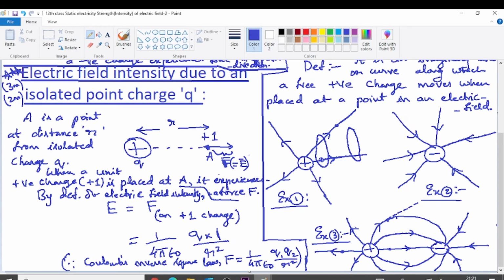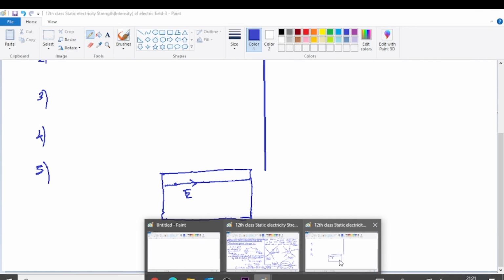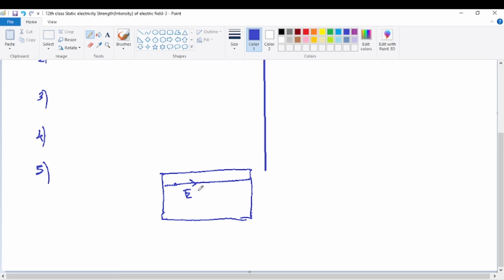So just see here the same example which you have seen. This is a uniform electric field. The best way to remember how to draw a uniform electric field is to remove the border of the rectangular volume so that only the lines of force are visible. So the line of force here is towards the right, not only through this point, even here also the line of force should be straight towards the right. Here also straight towards the right, here also straight towards the right.